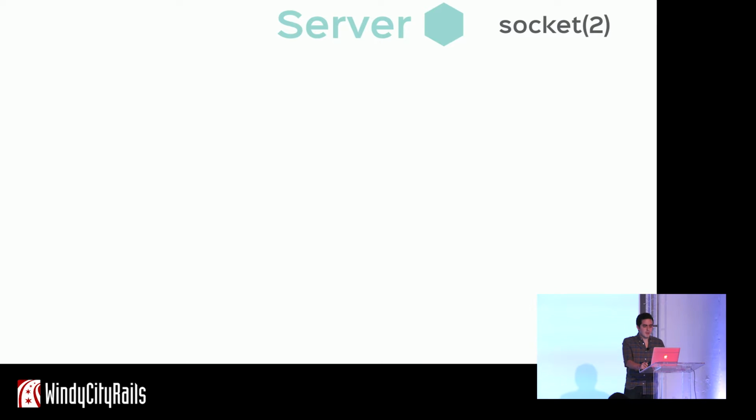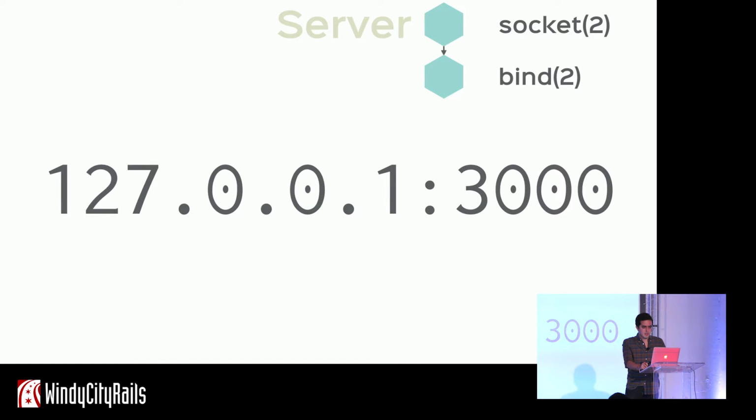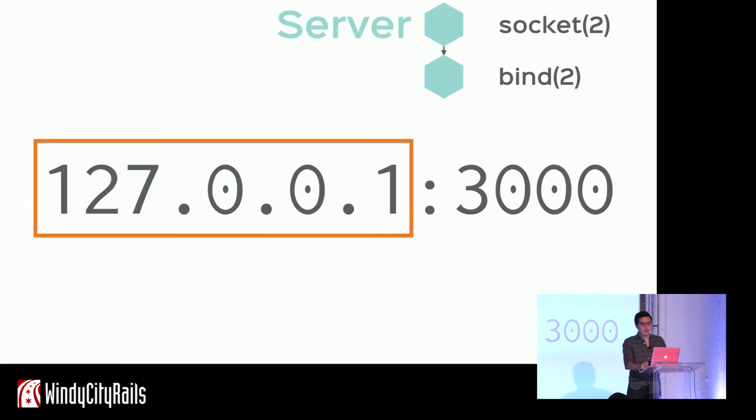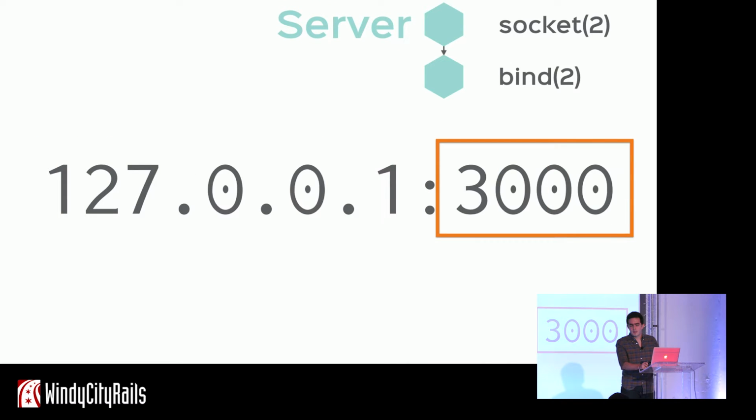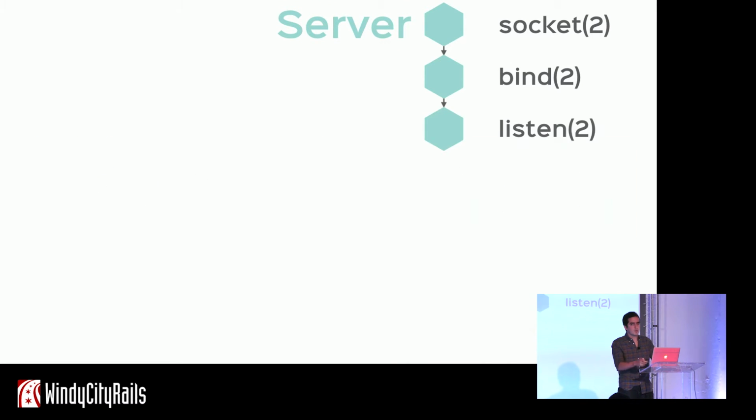So then, coming back to this, you create the socket, then you bind it. When you bind it, you bind to an address, and an address is composed of two things: a host and a port. And then once it's bound, you start listening. So the server will be hanging there waiting for someone to connect to it.